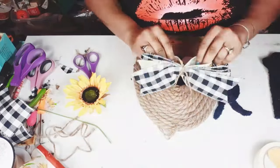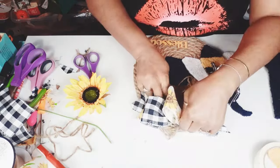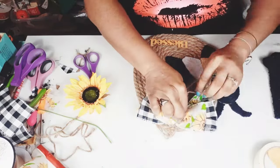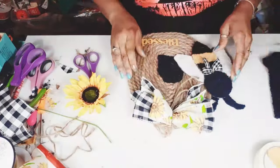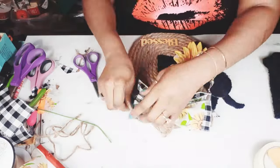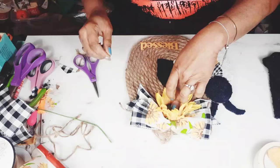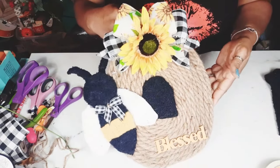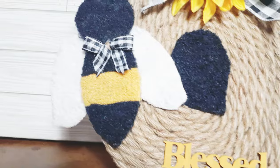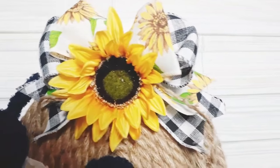Now we're going to speed it back up and finish off this DIY. I'm just going to add a dollop of hot glue to the top of this beehive and glue that bow in place, pulling those tails down and fluffing out the edges. At the last minute I decided to throw in a sunflower, so I grabbed one from my stash and hot glued it to the center of the bow. All done and ready to be displayed. Definitely was almost my first choice, but it is my second. These DIYs are in order of how I like them — first, second, and third.